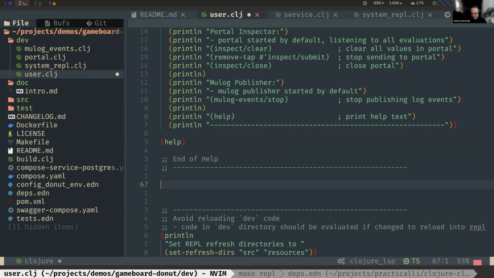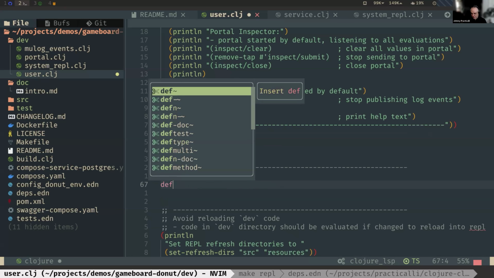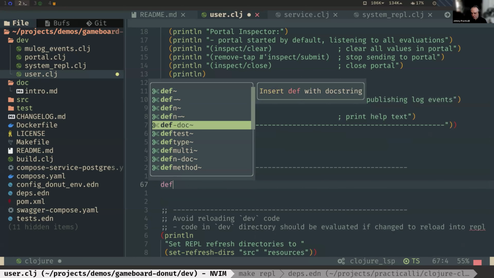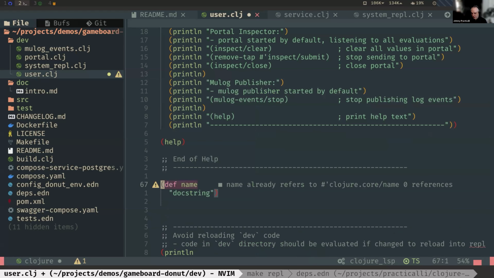I do have snippets, so if I do a defn, I've got snippets I can include there as well. Some of these are built into Clojure LSP. I've also defined some of my own snippets. So I can insert a defn with docstring, and it will tab through.